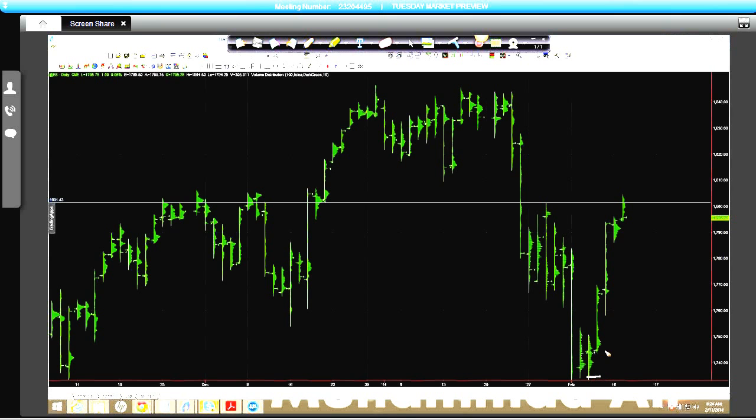Oh, one more thing. You'll notice when we broke down over here that we're still one-timing all the way through this process. You can see that we failed to penetrate below the prior day's low. Bigger picture, we really don't have a new move to the downside until we penetrate below yesterday's low. If we don't penetrate below yesterday's low, we're still one-timing. We can come down like this, push into the prior day zone, and then push back up. So one-timing doesn't end until we trade below. It doesn't even have to close below. Just trade below the prior day's low.